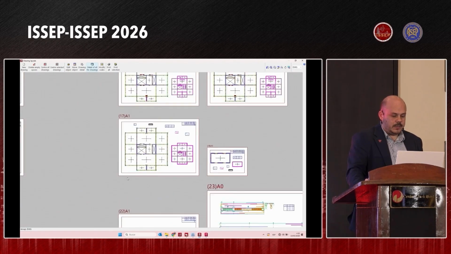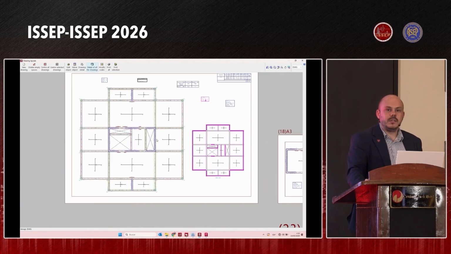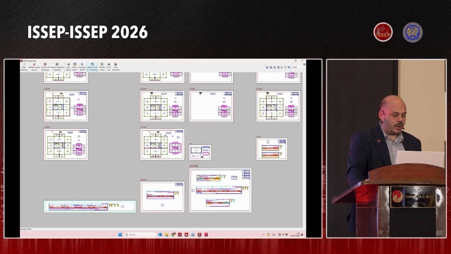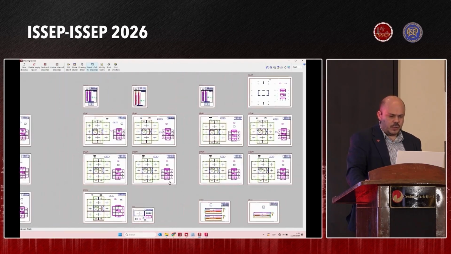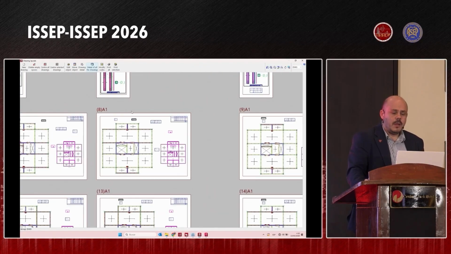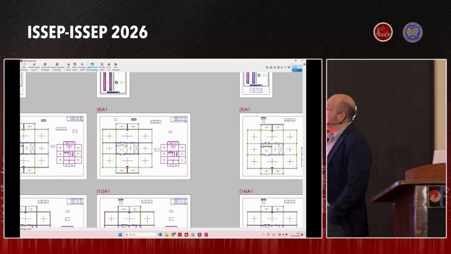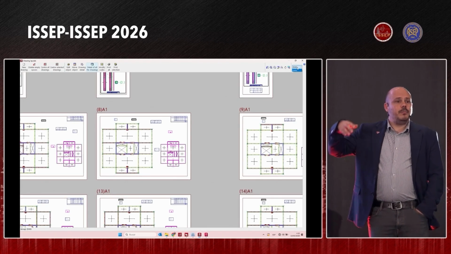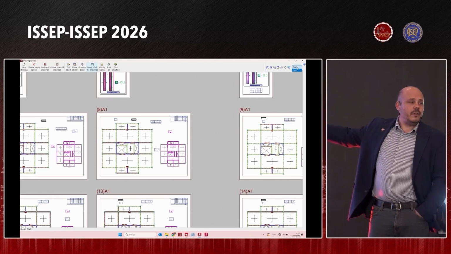Or one more here, one of the different layouts, the floor plans that we have in the project. I think I didn't show it to you, but even the foundations are possible. No, in this one I don't have the foundation. What else? The idea here is you are creating these DWG files to then export in PDF or DWG, print it, and this is going to go to the field.